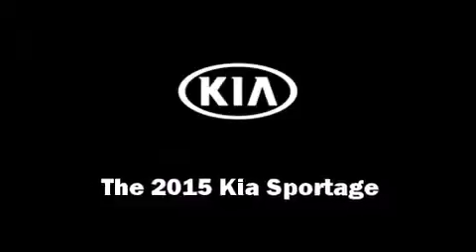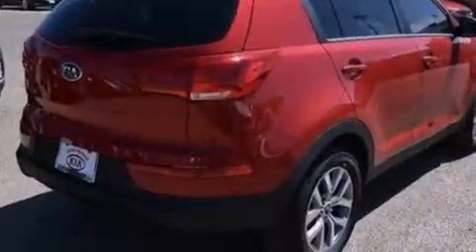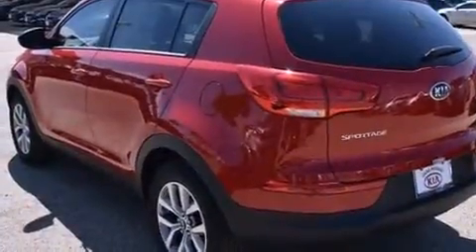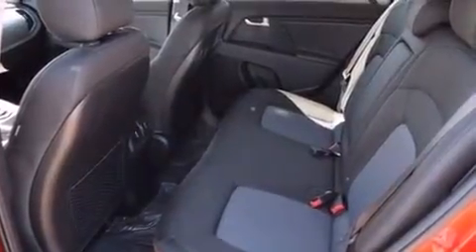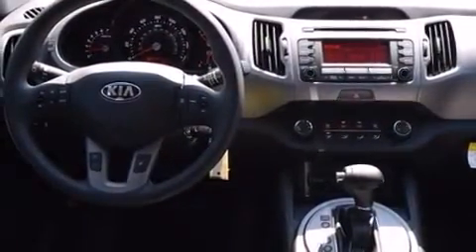Take command of the road in the 2015 Kia Sportage. Smooth gear shifts are achieved thanks to the 2.4 liter four-cylinder engine, and for added security, dynamic stability control supplements the drivetrain. Kia prioritized fit and finish, as evidenced by variably intermittent wipers, an outside temperature display, remote keyless entry, and a split folding rear seat.